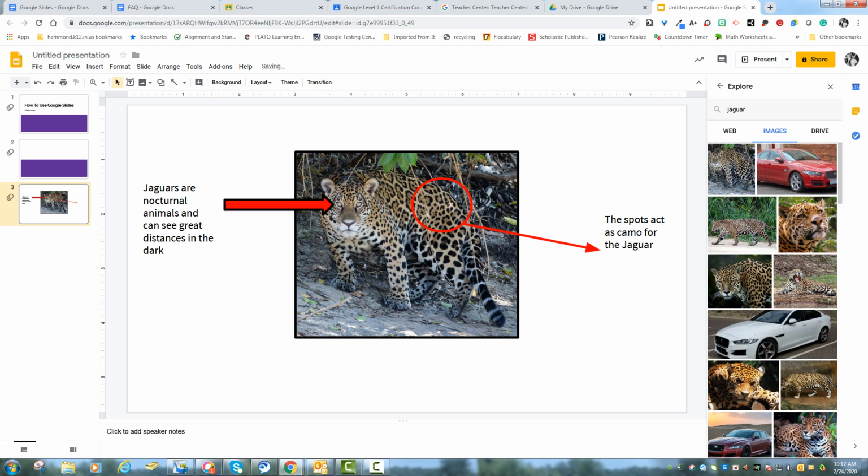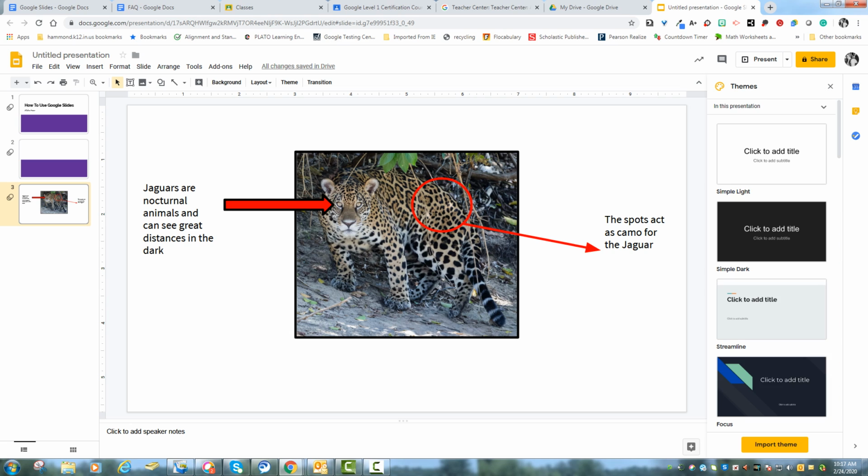Okay, so you can really build in different aspects on this one space. It's really nice for an infographic or for something that's more interactive with your students. Okay, you can also add animations. So if you like animations, you can do that.